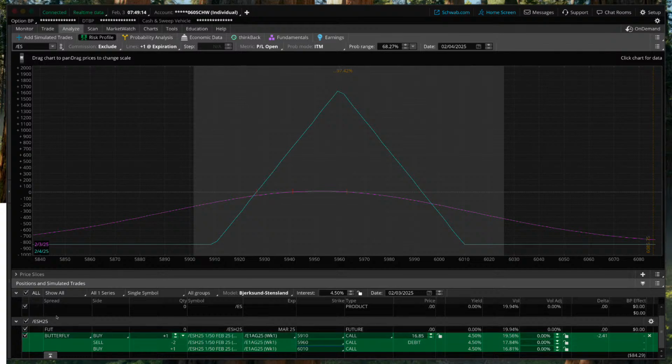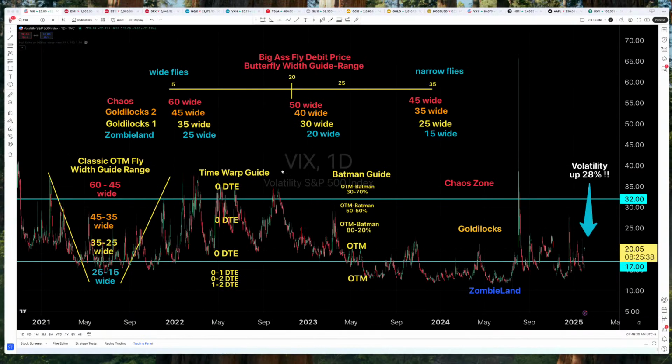All right, so let's go back to our guide and see what that tells us on the range of our widths. $17 is definitely on the low side of the scale of debits, meaning that there's increased volatility. A lower debit means there's higher profit potential for that day, and that's the result of delayed premium decay due to the high volatility we're getting now, which is a subject I'll talk about in a little bit. So today we're in the Goldilocks 1 zone, so we're looking at 30 to 35 wide. I would say that I'm leaning to 35 wide. All right, so we have our width.